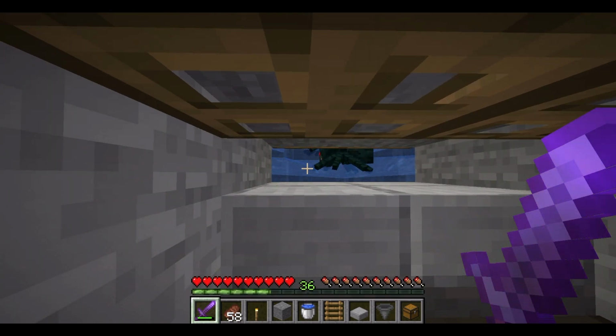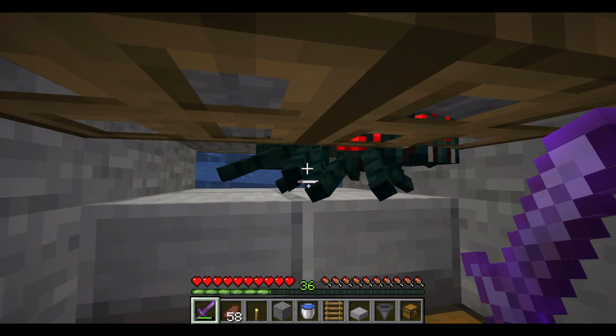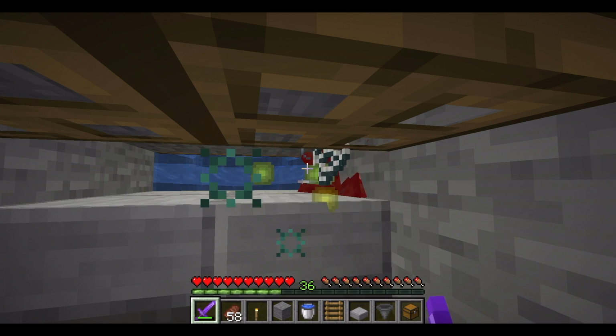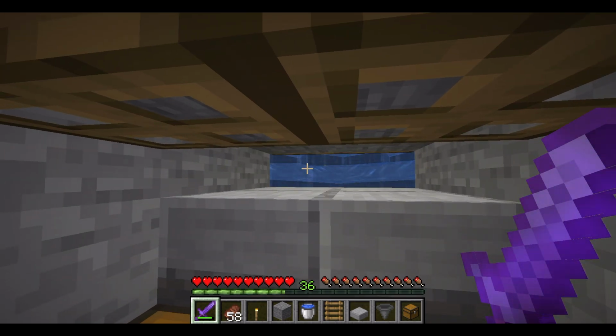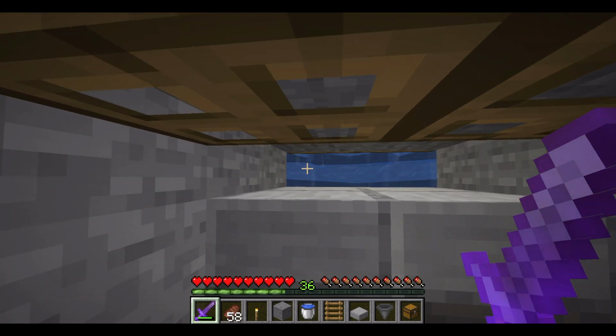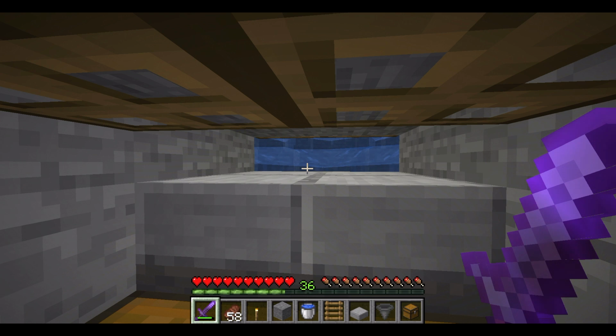So now your XP farm is finished, so now you just have to wait for some cave spiders to spawn. So there's some spawning in here. Now what you need to do is wait for them to make their way in here like this, and then hit them like that. Now if you have sweeping edge, it will be really easy to take them out, so I advise getting sweeping edge and also Bane of Arthropods. So make sure you have those 2 enchantments on here. It will just help a lot.